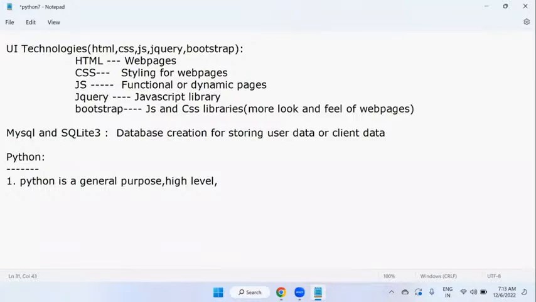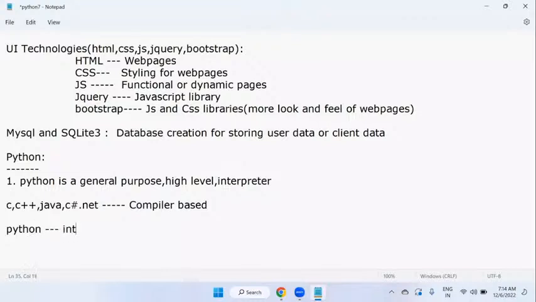And coming to this, Python is an interpreted programming language. Generally, whenever we go for a language like C or C++, even Java and C#.NET, Java is both interpreter as well as compiler. But in most cases these are compiler based languages. What is the meaning of compiler based? When we write the code in these languages, the code is compiled, the whole program is checked at a time and run. That is called compiler. But when it comes to Python, and JavaScript also, it is an interpreted language.